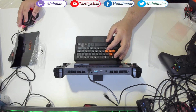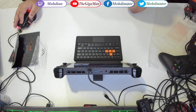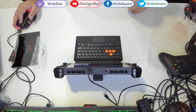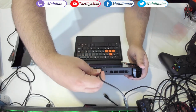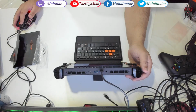You guys can't see my desktop, so don't even worry about it. Unknown device. Huh. Update driver. Let me see. Scan automatically. Update drivers. Check for updates. So, okay, Windows just doesn't know what this is, right? Because I'm trying to connect a USB device to another USB device. It shouldn't cause any harm to the device itself. It's just Windows is like, what are you trying to do right here? Are you trying to daisy chain 2 computers together? Is that what's going on?